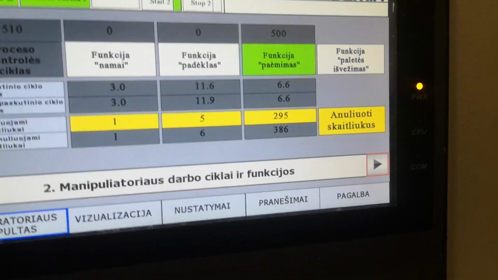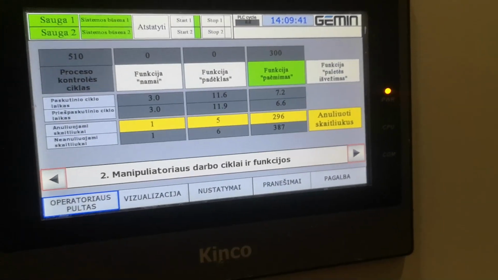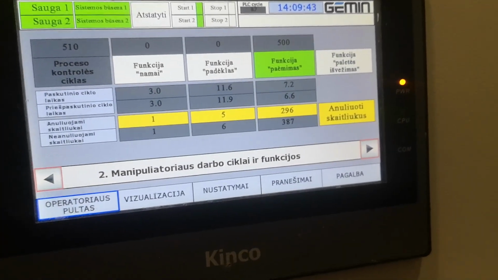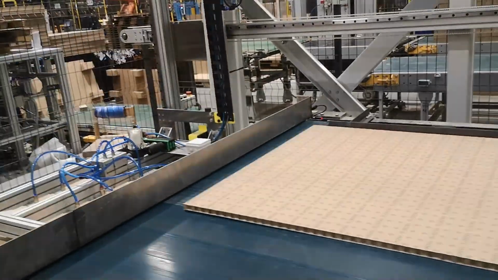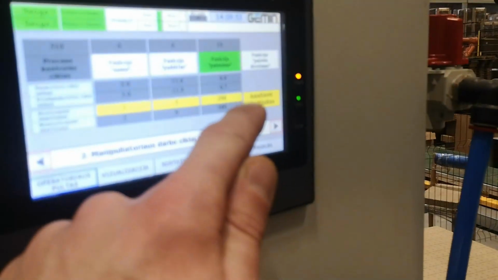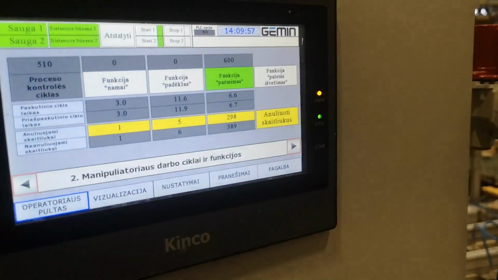Seconds, so it's about 9 per minute. I have added counters only today, so this is why we have such a small value here.